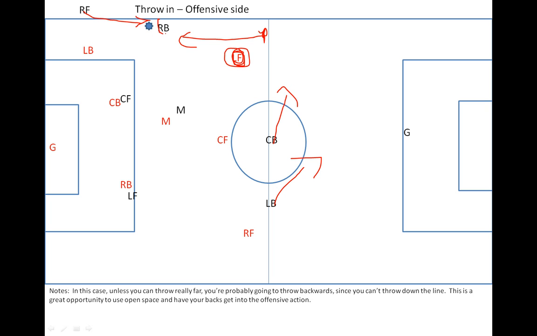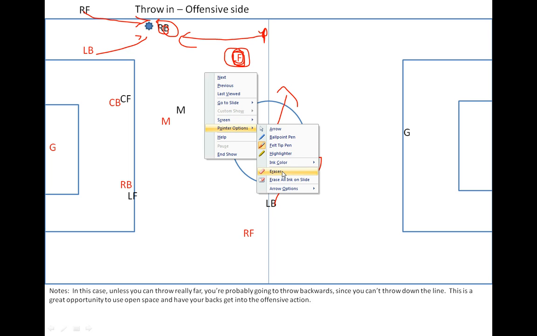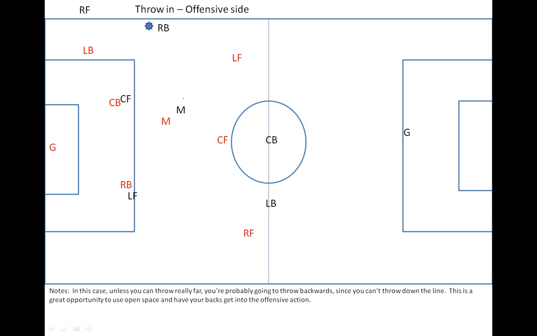Now, if the right back just stands here, the left back is going to cover him. You can't just say, hey, this is my position. It has to be a moving play. Right? Oops, sorry. It has to be a moving play. We create the open space, and then we run into it, and as he runs in, the other guy throws it. You've got a little bit of time now.